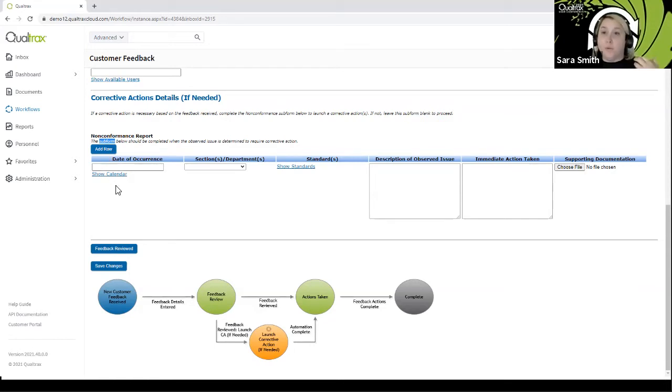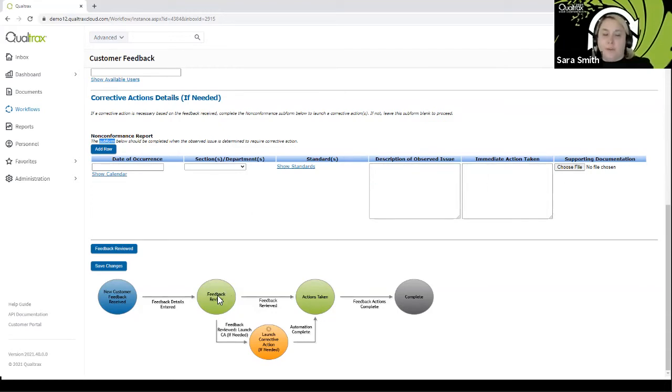So if in reviewing this format, I realize we actually have a couple of different non-conformances that each need their own corrective action, I could do rows to represent that. In our scenario today, we don't need this. There's nothing here that's telling me we need a corrective action. We've just got some kind of issue that's prevented her from receiving her report, and we want to figure that piece out, but we don't need a corrective action. So I'm going to leave this blank.